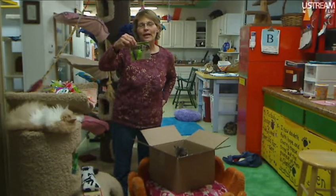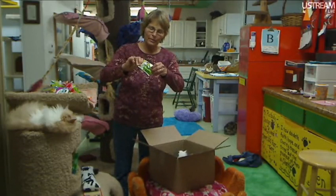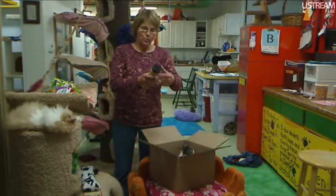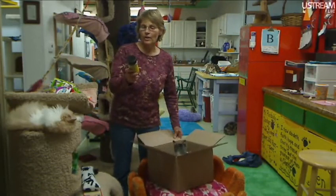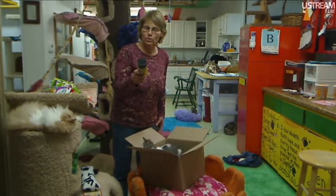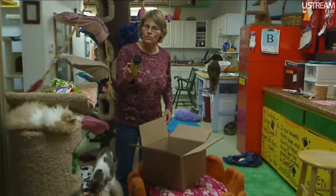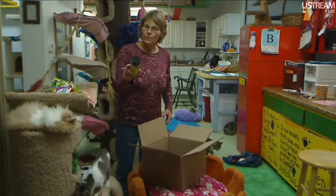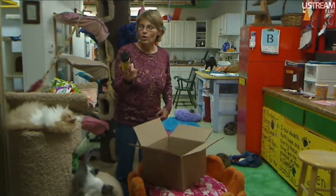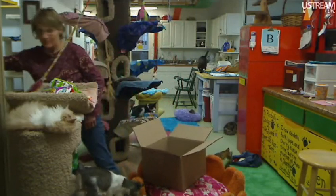Somebody had sent us these two before. They're catnip flippers. And they just kind of bounce all over. Those are fun. Sprinkle. Oh, this is different. You know how they all like those bonito flakes? This is crushed dried bonito flakes, a healthy meal additive, a highly effective food enhancement. So we can put this on their food. Whoa. Low in calories, zero fat. Oh, wow. They will love that.